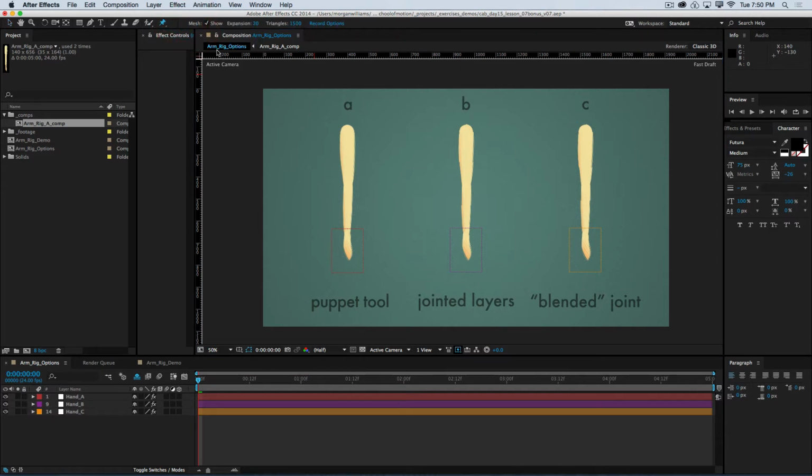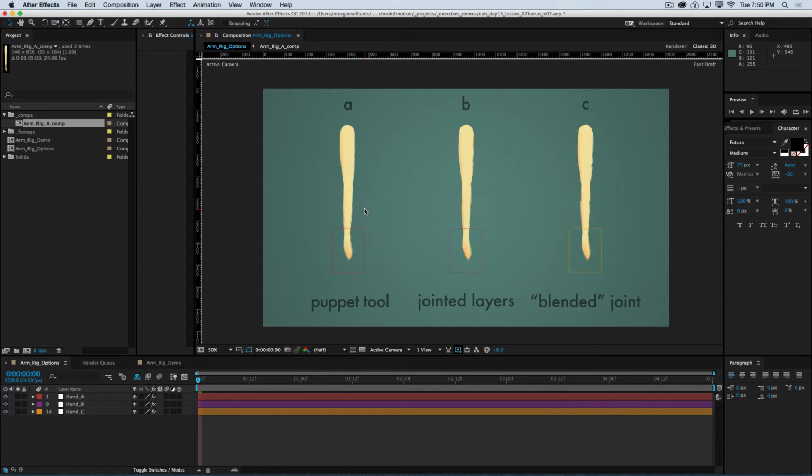If you're not familiar with the puppet tool, we're going to go through the basics in the demo here, but it basically allows you to deform artwork based around the position of pins that act as rotation points for the deformation.